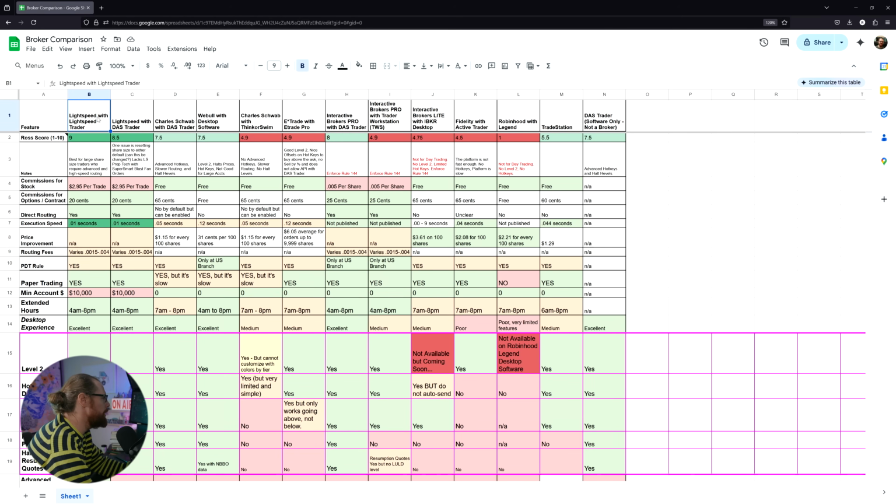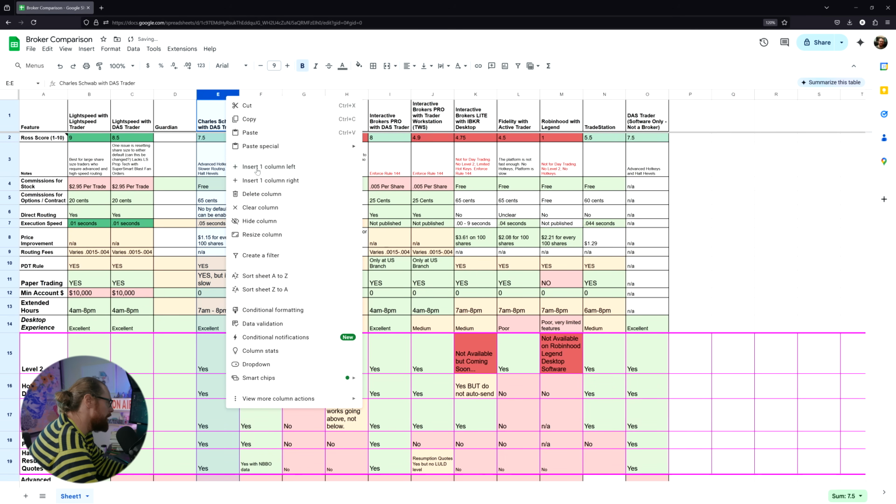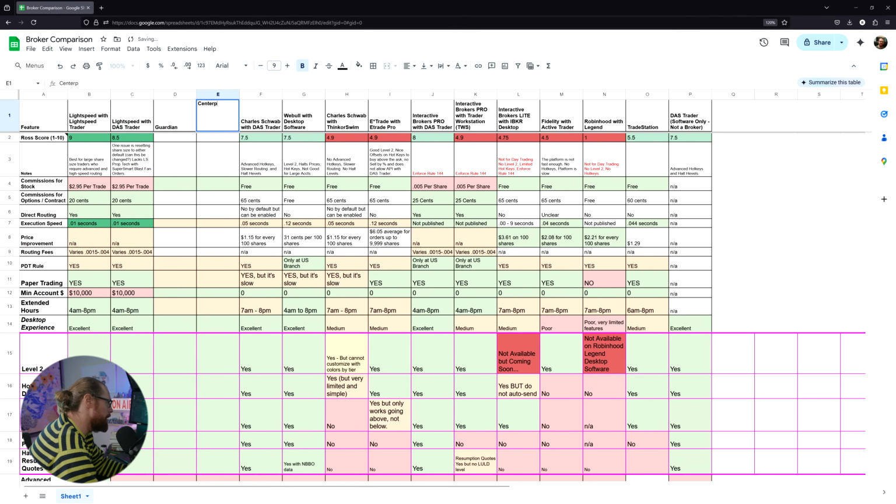So we could add columns for those brokers, and I'll just do one column to the left. Guardian is one of them, and then Centerpoint is the other. These are probably at a minimum going to come in at 7.5. They're probably actually going to come in at 8 at a minimum, because they're direct access.